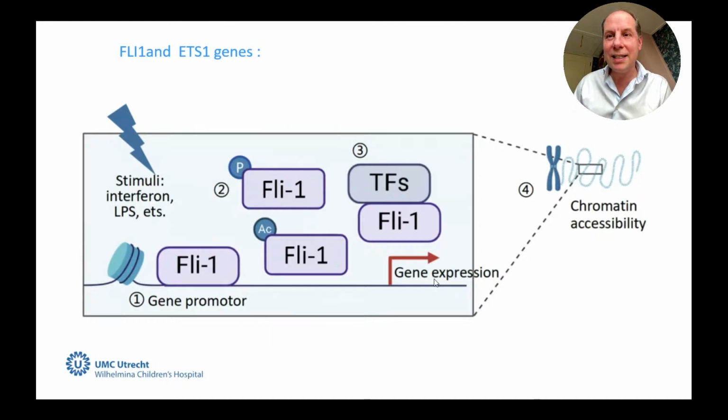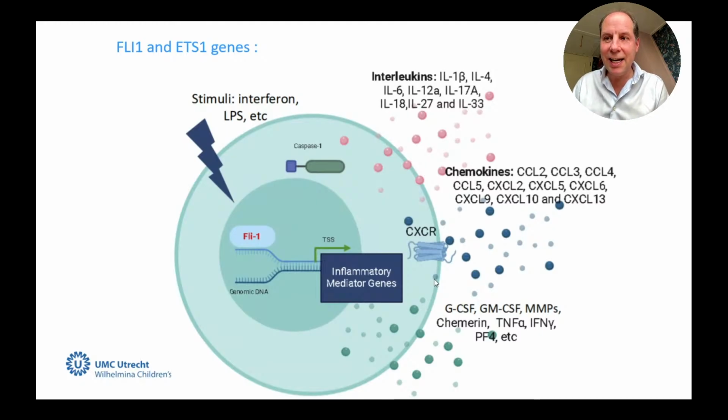In other words, these are genes that encode transcription factors that regulate protein production from genes. And what you see here is that if the gene is stimulated, many cytokines or chemokines, all inflammatory substances, are produced. So it's logical that this would have a role in the immune deficiency if this gene is not present.